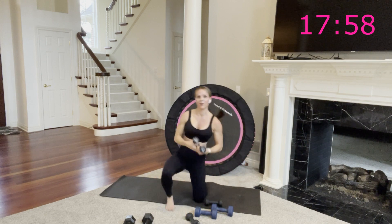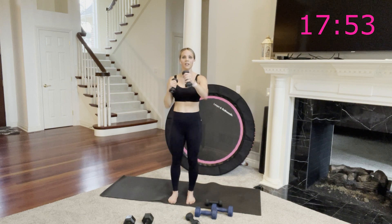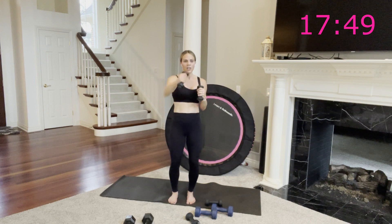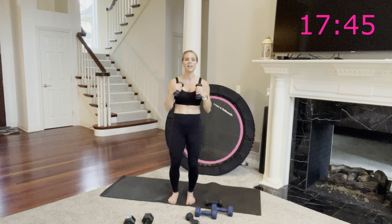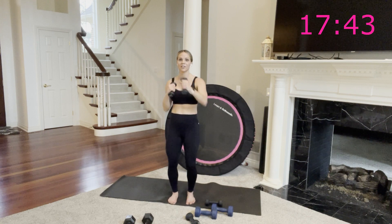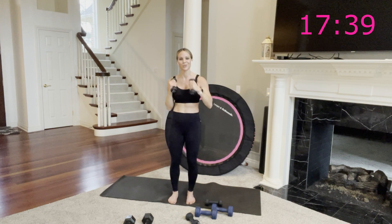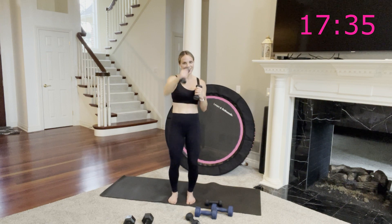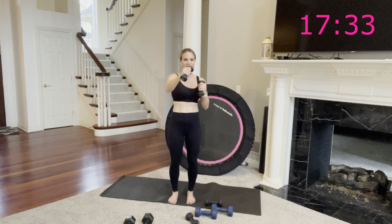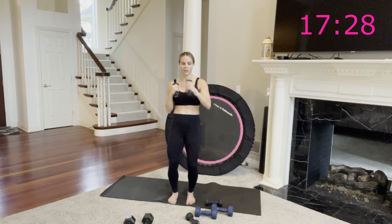Punches — I'm grabbing my three-pound weights, here we go. When you're punching, don't extend your arm fully — you're catching it on that three-quarter of a bend. So you're going to feel this in your tricep and your bicep, front and back of your arms, as well as your chest and your shoulders. Your heart rate is going to skyrocket in these final two moves of circuit two. You're almost done with round one, circuit two.